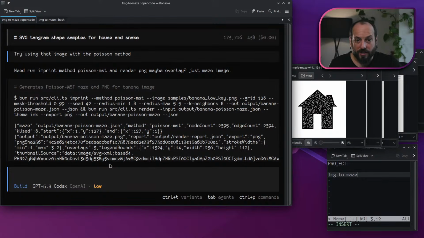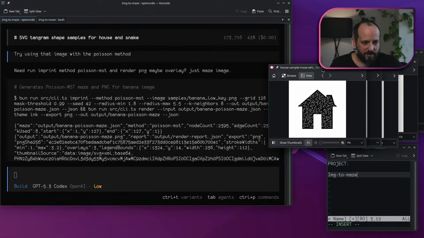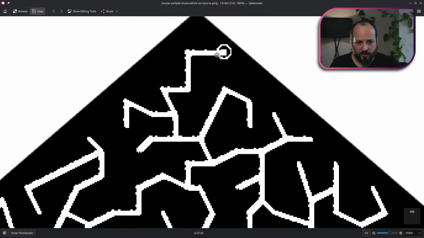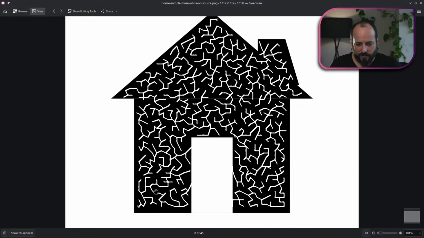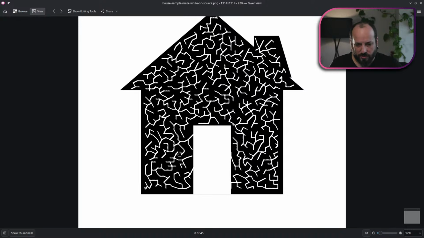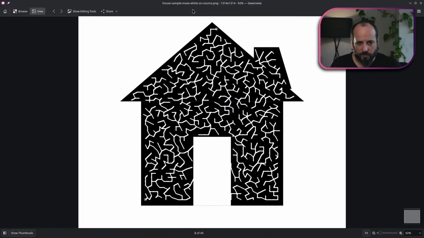Okay, so now let's take a look at one of the side projects. This is the image to maze project. Now to recap, in the past, we have built this tool to generate a maze based on a picture that we give it. So here is a house silhouette, and it created a maze that fits onto this house silhouette. The end is up here, and the start is down here. And you can follow this path until you get all the way to the end. So that's where it is now.